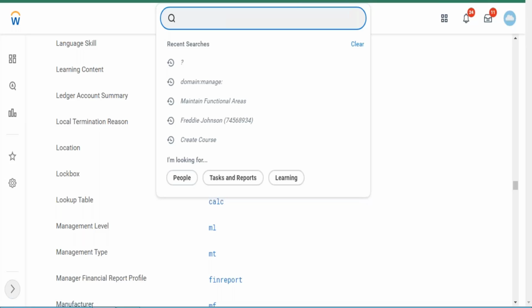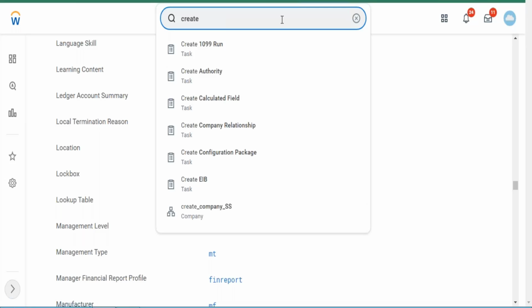Okay, so if you want to create a business process, let's say, for example, learning. When you're implementing learning, you'll have to create all the business processes related to learning. As I said, remember, we can only create what Workday has provided, but we cannot create a new business process as per our own requirement. Whatever business process is assigned for the customer, you can just create. So there is a task called Create Business Process.